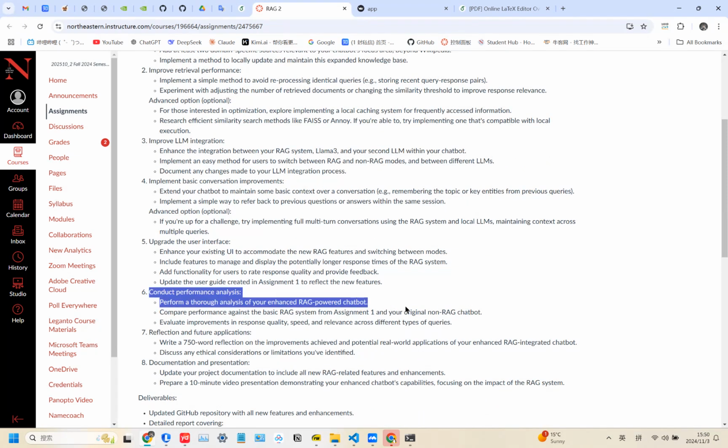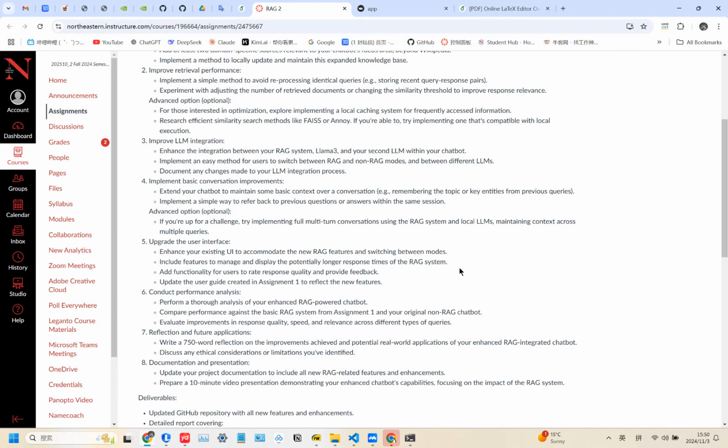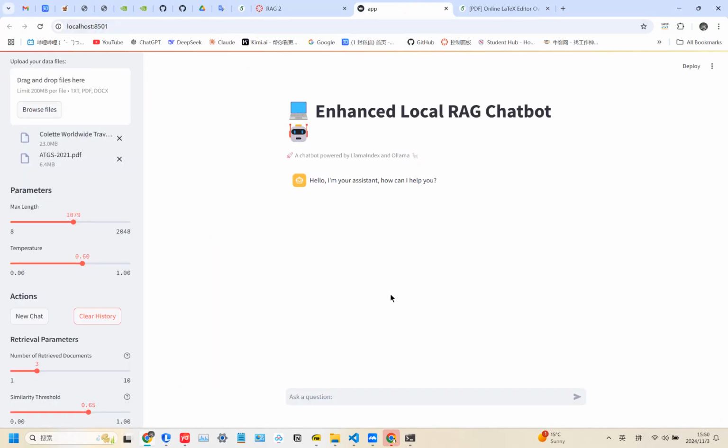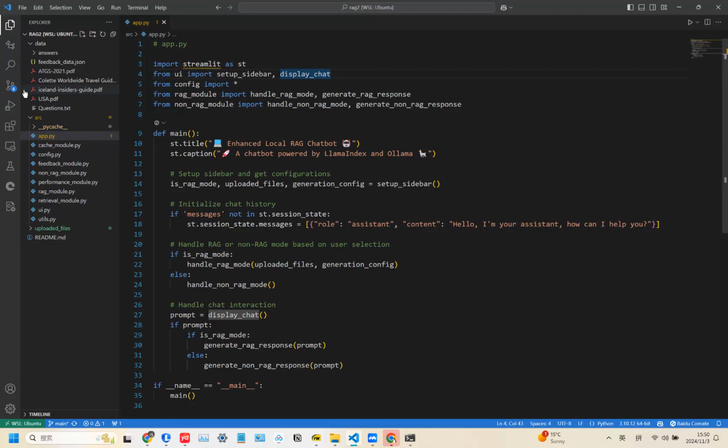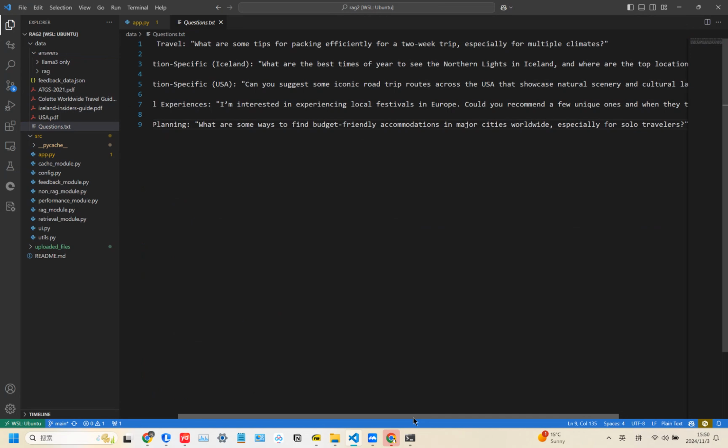Next part is the performance analysis between the RAG mode and non-RAG mode chatbot. In this project, I asked it 5 questions about tourism.